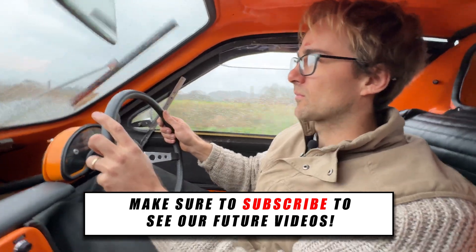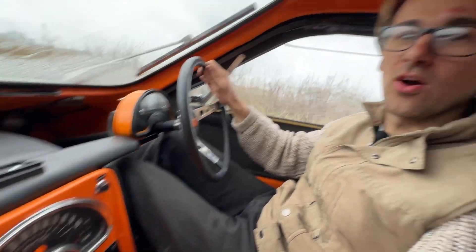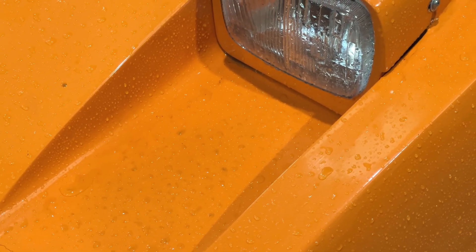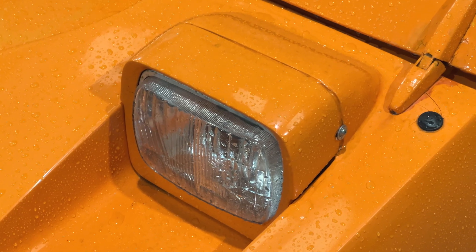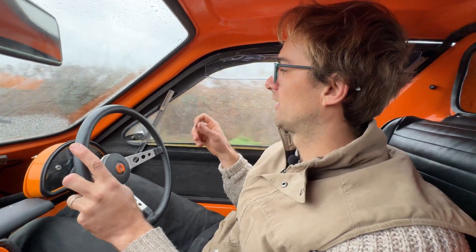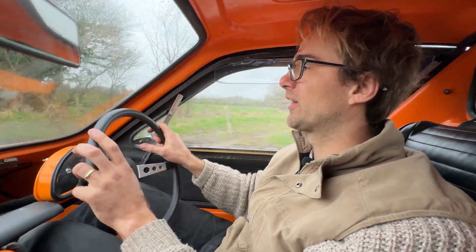Right now there's water dripping on my knee and I don't think there's a heating system. There actually is — we put a heater in it — but this thing is like a colander, there are holes everywhere, so the heater really only has effect when you're stationary. There's refinement to be done. But in the summer you can take the side screens out, and you can take this whole top off too — so it's a really great summer car.